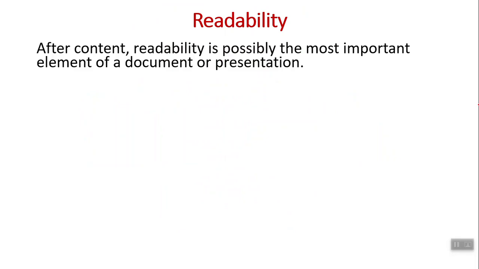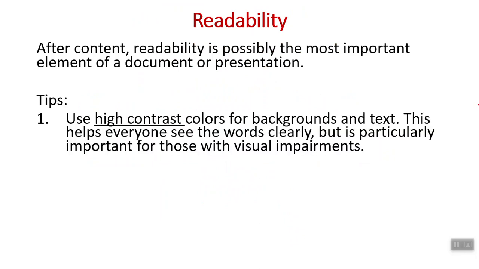So the first element of design, and really the most important for technical and professional writing, is readability. After content, it really is the most important element of the document or presentation. So tips for making things readable. Number one, high contrast colors for background and text. So black on white, as I have here, white background, black words. As I did in the first slide, I think that might have been a dark blue.